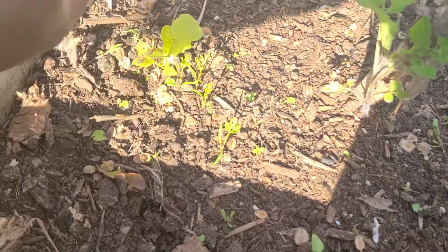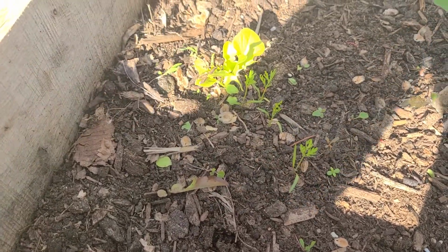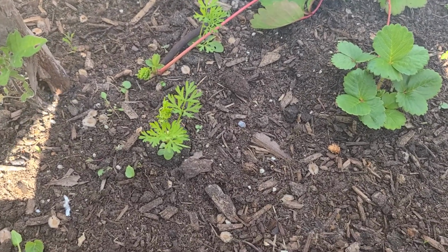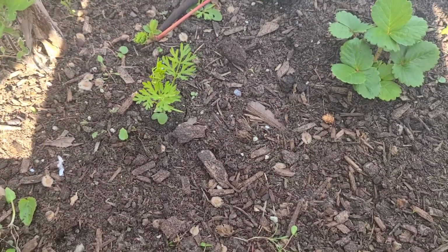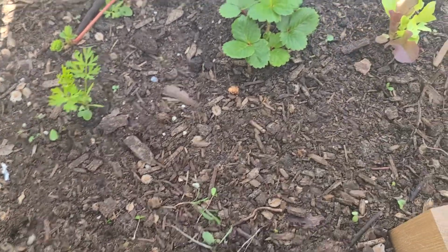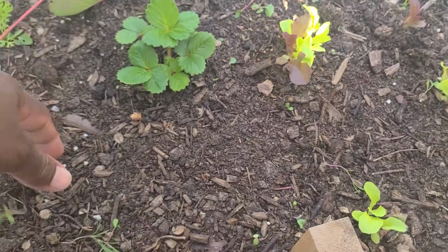I see we're losing another lettuce there to those cutworms, so I'm going to have to get some eggshell and put it around here, because I don't want the kids to be losing their stuff like that. It can be frustrating for them.